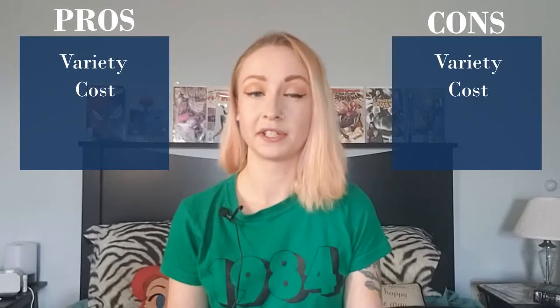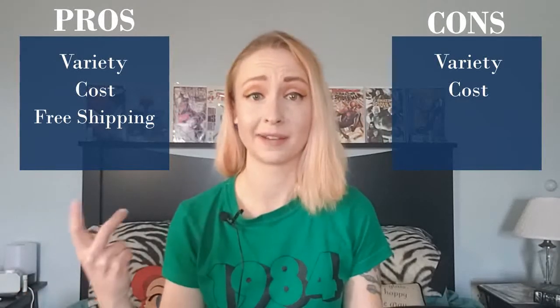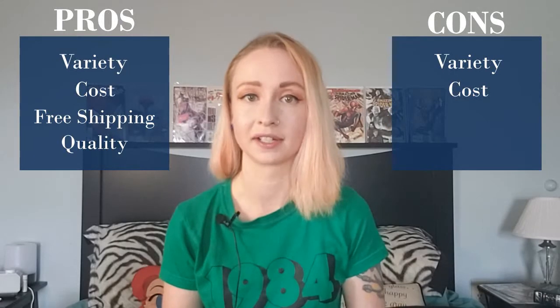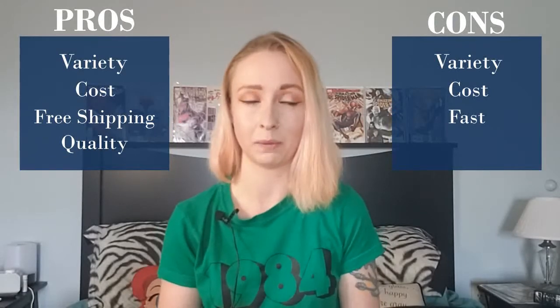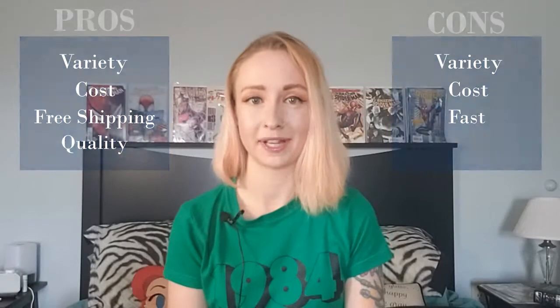Some other things to consider too are it does offer fast and free delivery. The books are absolutely great quality. I love how sturdy they are and how beautiful they look, especially when they come right out of the box. It is also a very fast selection time. And if you're not somebody who's going to be able to keep up with 1 book a month, this might not be the best pick.